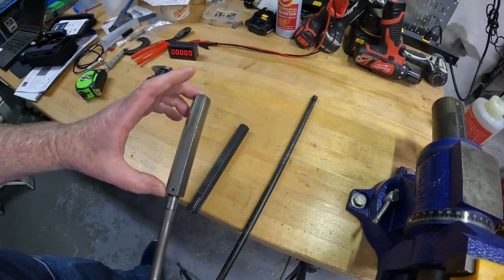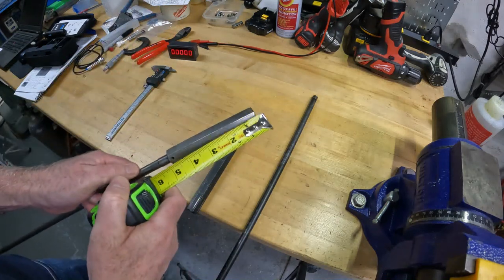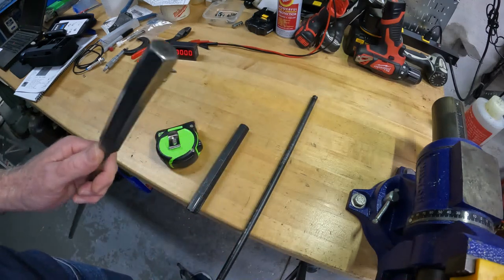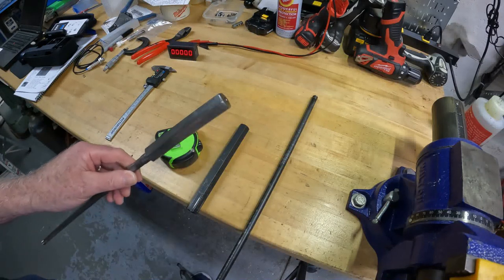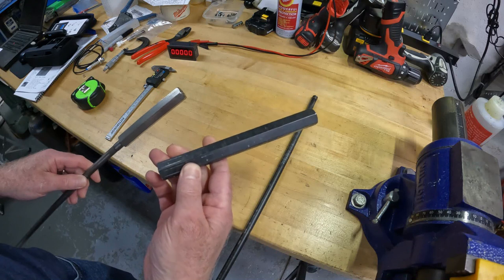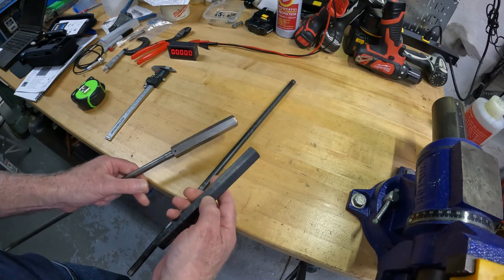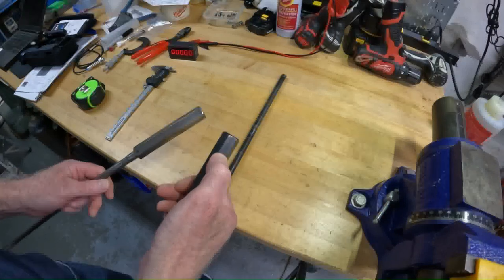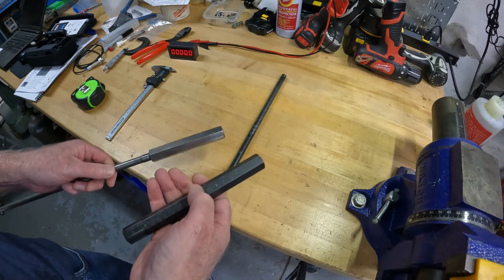It's short at the top — four and five-eighths inches — so it ends up going down through the top of the Bridgeport, and the magnets would not be in front of the hall effect sensor. There are actually longer ones that you can buy, and they're very cheap. I bought this drawbar combination on eBay for like $20. What this allows you to do is have extra space at the top for the tool and also not go all the way down into the machine when the quill is going down.